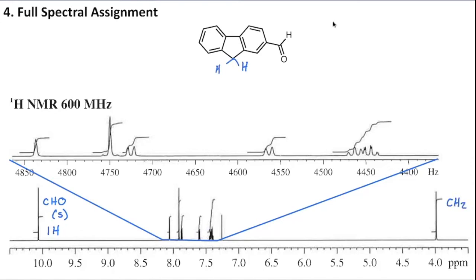So we're going to call this the CH2 because there is only one CH2 on this molecule. We are seeing that as a singlet again because we don't have any zoom to tell us otherwise, and it has no adjacent neighbors, so we wouldn't expect it to be split. And we know that that has to be a 2 hydrogen peak because there are 2 hydrogens there. So we've already got a couple of pieces knocked out.